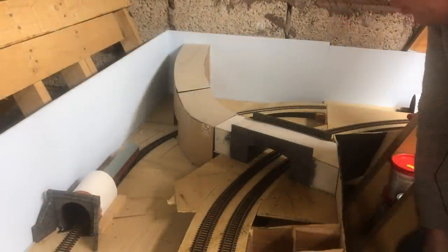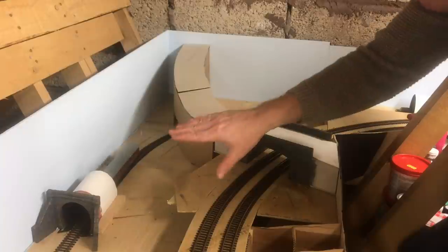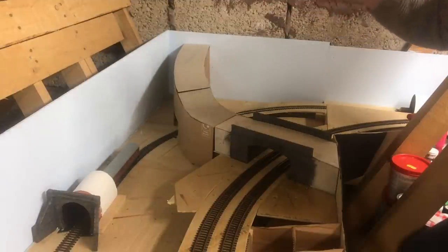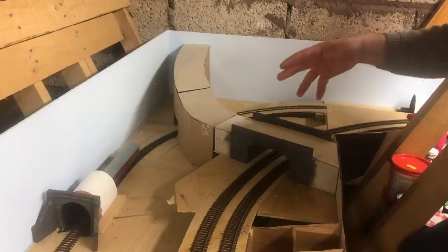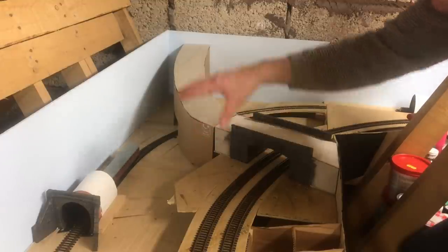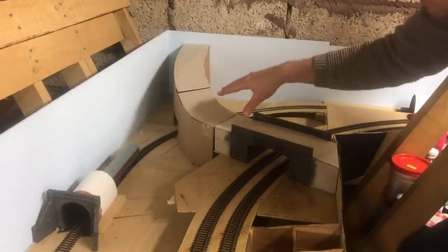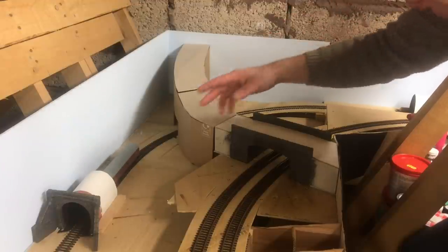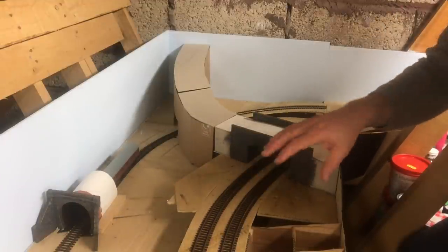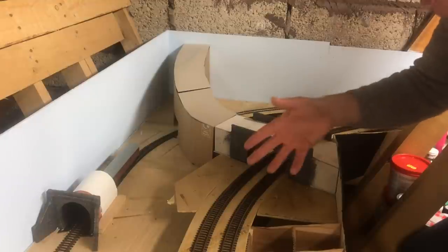Things have moved on a little bit further since I last saw you. The two tunnel portals are now into position and glued and ready to go — this one here and the one just tucked in round the corner. I'm trying to work this through in a methodical fashion and what I want to do is get in my main structures first, whether it be the tunnel portals or in this case the road, before I actually start developing the terrain around it. If I have these into place then it's easier for me to visualise what way the terrain would actually run down towards the track rather than just having a big lump of hill that doesn't look natural.